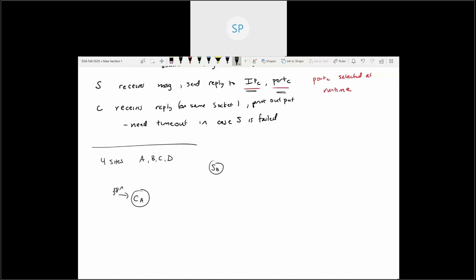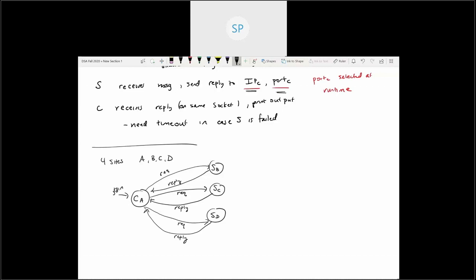Now they're going to be playing the role of the server, but there's now 3 of them instead of just 1 of them. So client A is going to say, here's a request, and then server B gets the request, does the steps that I just showed above, and sends a reply. You can do the same to C, and then it gets the reply. And then we can do it to D, and we get the reply, and then client A can print out all of the replies, and things are done, right?